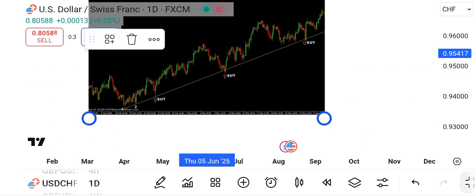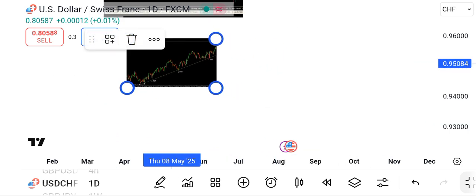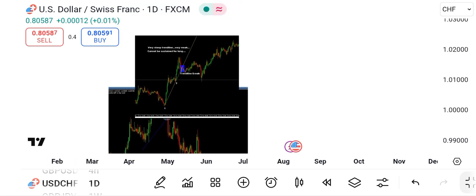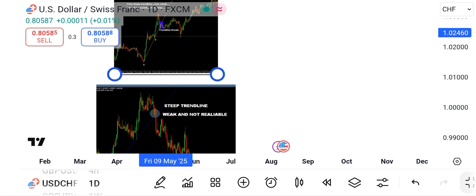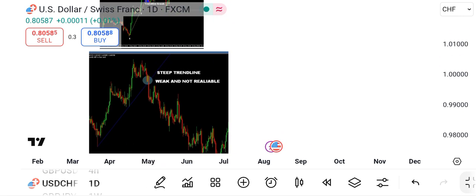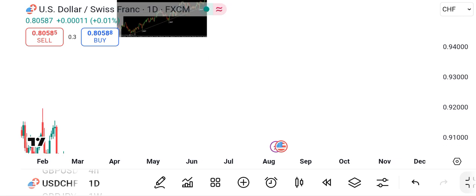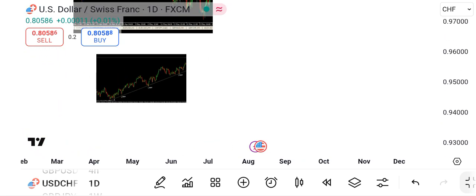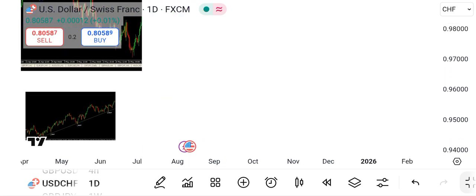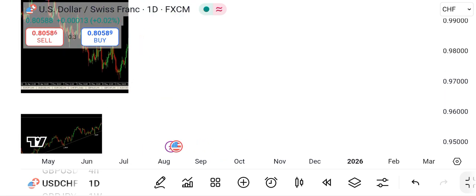So now, having said that, let's quickly move on. I hope you've gotten the information now. We have the steep trend, the very steep trend line. The first one here, the second one here, then the third one here. So let's move on. Now, first and foremost, how do you draw your trend line, and when is a trend line valid and when is it not valid? I said I'm going to do this video in part 1 and part 2, and in case we did not cover everything, don't worry, we will cover it in part 2.